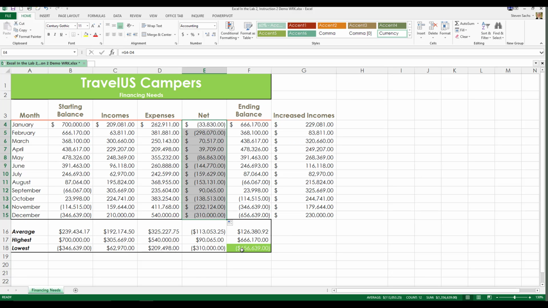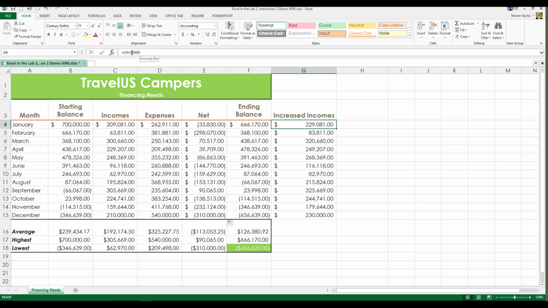And this cell, F18, the one we're supposed to be messing with, is still not big enough, which means adding $20,000 to each income was not enough. So what I'm going to do now is go up to cell G4 and look at the formula up here. Look at that in the formula bar.